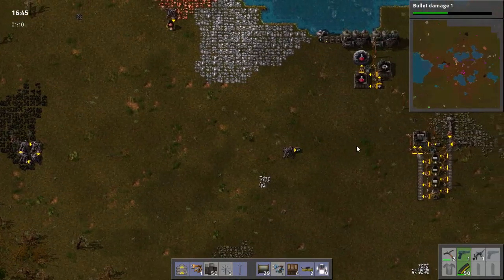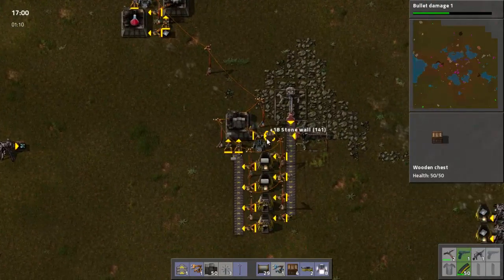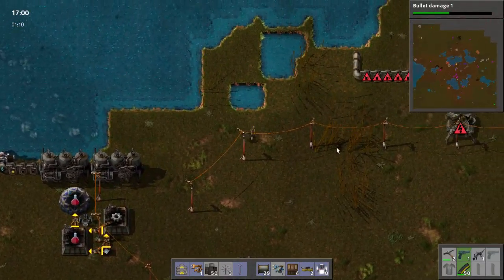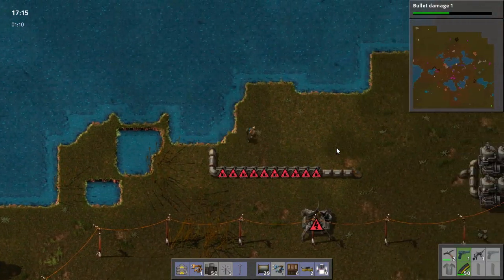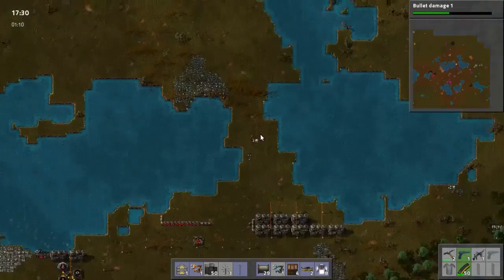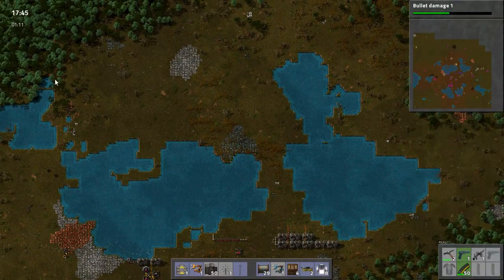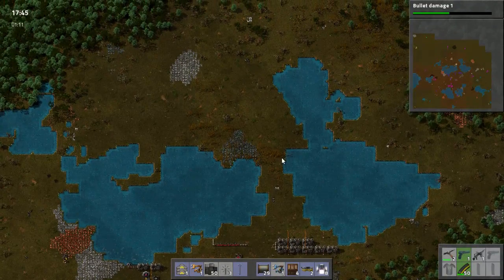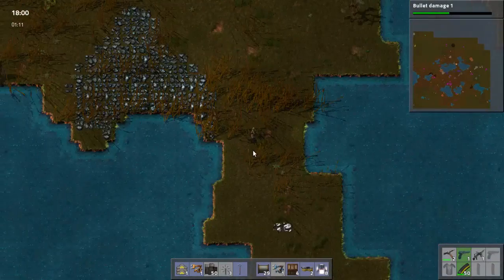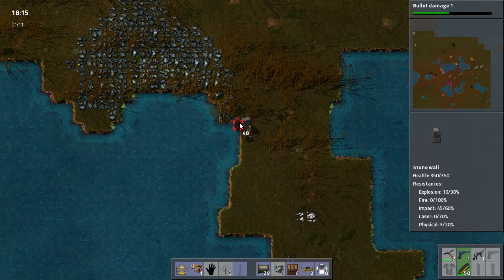Well, while we're waiting for bullet damage, let's go place some walls. 141 stone walls, it's a lot. We'll start up in the north. Run through there while I can. And, I mean, this is the natural choke point right here, but I kind of want to go across this, just to give myself this space. But at the same time, if I do the choke points, I don't need as many walls. So let's just do the choke points first. Again, I'm not anticipating a tremendous amount of biters anytime soon.